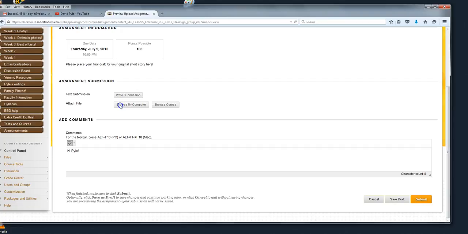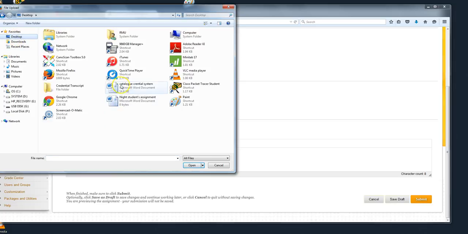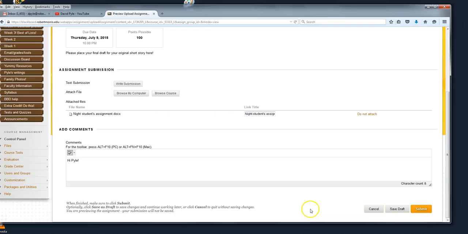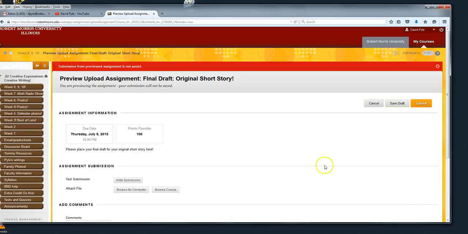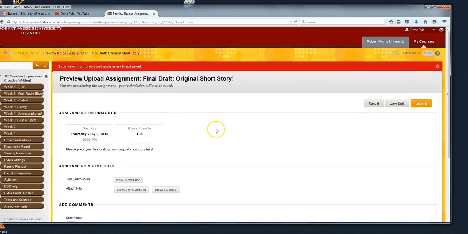So I go to attach file here, and I browse my computer. I go to desktop here because I know that's where I've stored my draft. Here's your original story here that you've created. So I click that and hit open. You'll see that the material is here and the name of the file is here. So I've attached the material to the assignment manager here in Blackboard. One final step. As always, I just need to hit the submit button, and now the material has been delivered from you to me, the professor. Now, when I go in behind the scenes, I'll be able to see your material there.